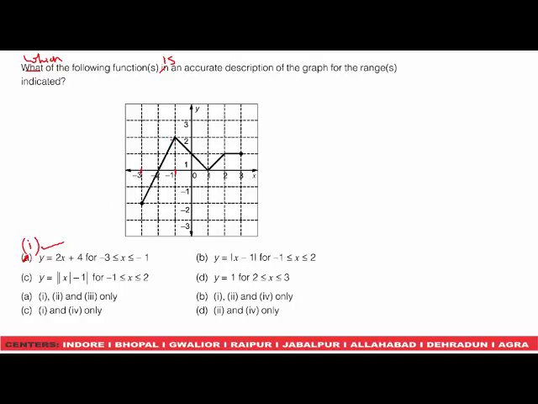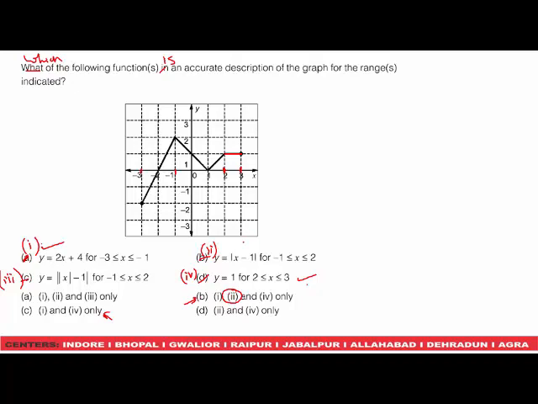Now we can also observe that from x equal to 2 to 3 it is a straight, constant curve, and the value of y is 1. So for 2 to 3 a straight curve, y equal to 1. So this is also correct. This is fourth, this is second, this is third. So what we can conclude is that first and fourth are the correct descriptions. So either C or B is the answer. So we have to just verify whether the second description is correct or not.